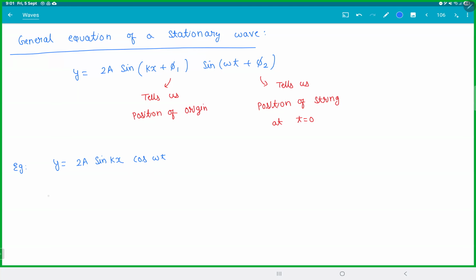Now look at this equation here. The amplitude is 2a sin kx. That means when you put x is equal to 0, there is a node. If you substitute x is equal to 0, you get amplitude 0, and that is a node. That means whenever you write this equation, you are taking the node at the origin. Second thing, when you put t is equal to 0, you'll observe the function is maximum. Cos omega t means all the points are at their respective maximums.